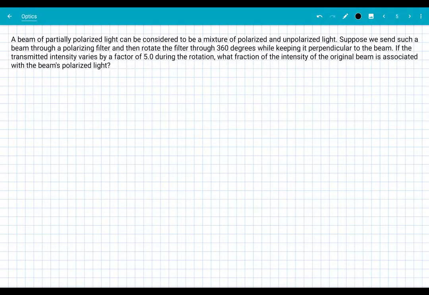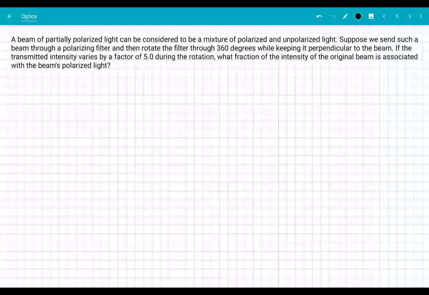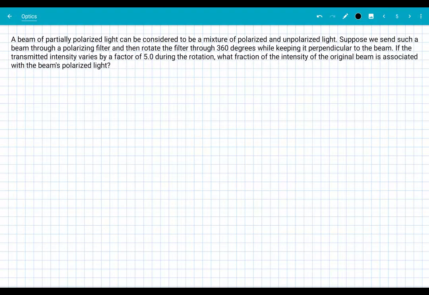Whereas the polarized light, when the filter we're using is aligned with the axis of polarization, it'll all get through. And when the filter we're using here is at 90 degrees or normal to the axis of polarization of the polarized light, then all the polarized light will be gone from our result. So that's where the change is going to occur, when the polarized light is meeting up with the filter. Okay, I say that because that's going to inform how we set up our equations here.